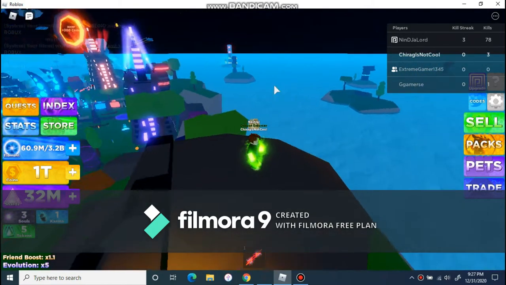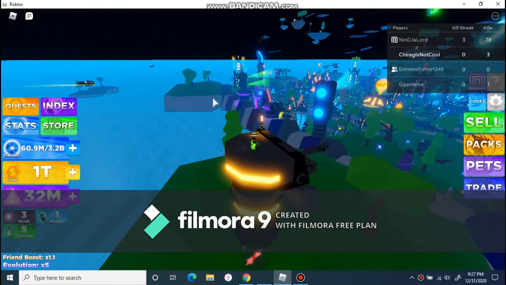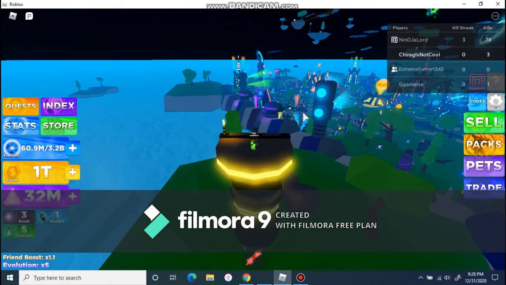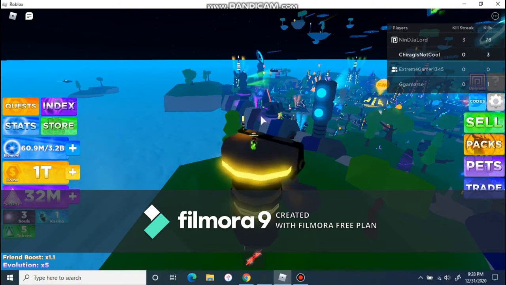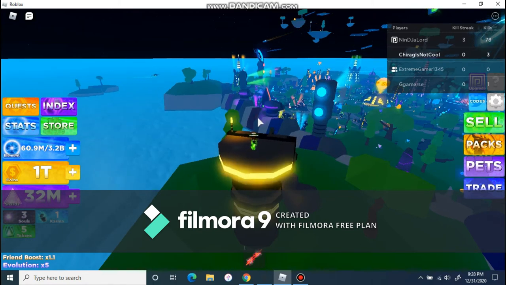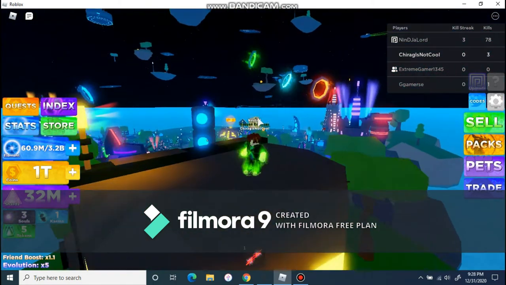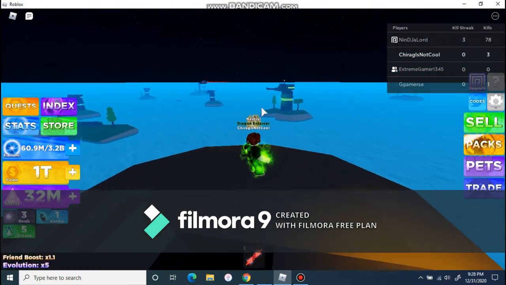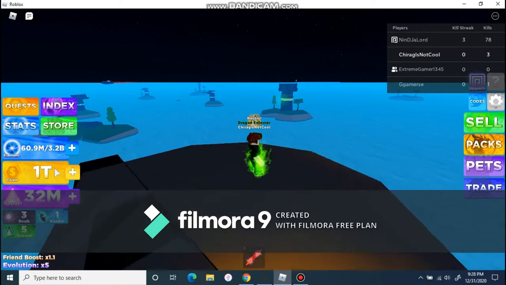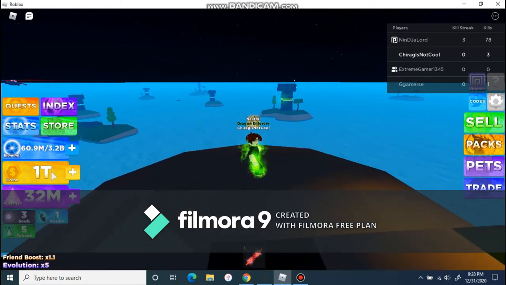You don't have to literally just try to get to Max Island. There's also another trick. I will do another video on it, basically a part two to this. But I'm literally glitched out of the map, so the secret pet is out of the map. It's not inside.